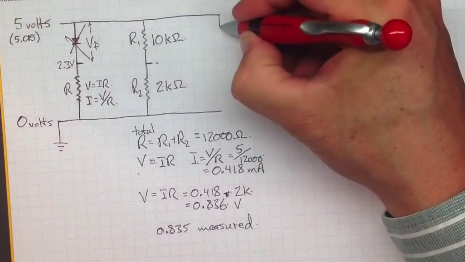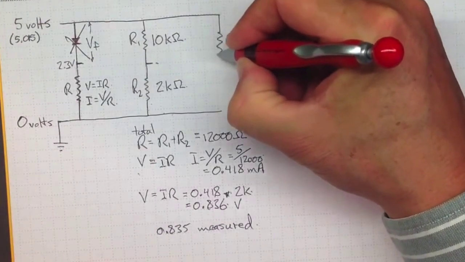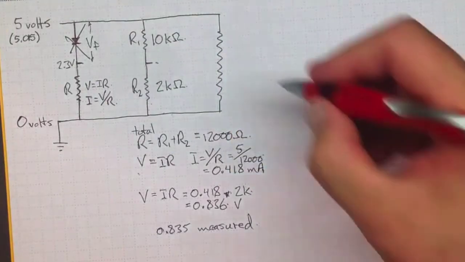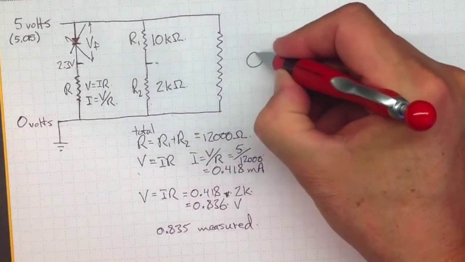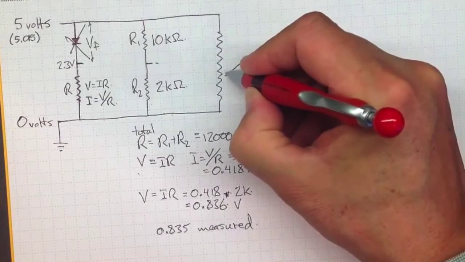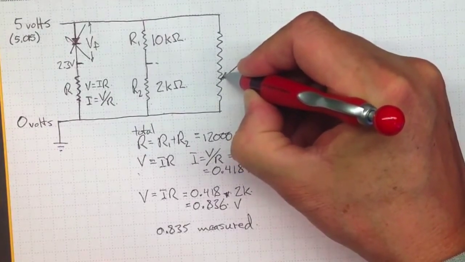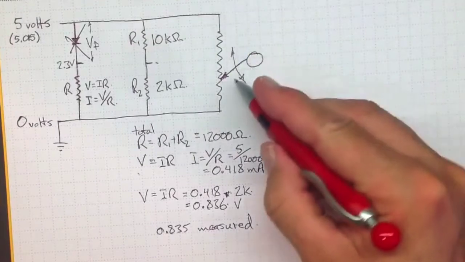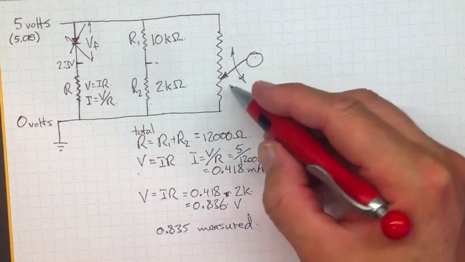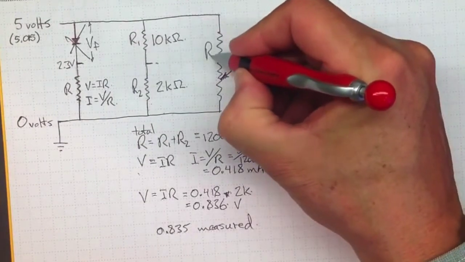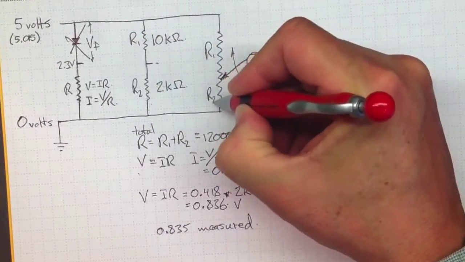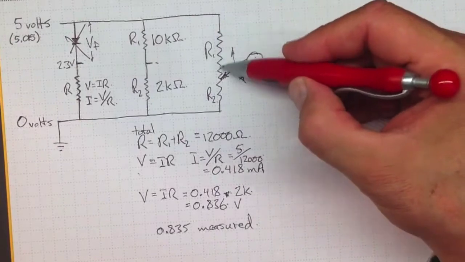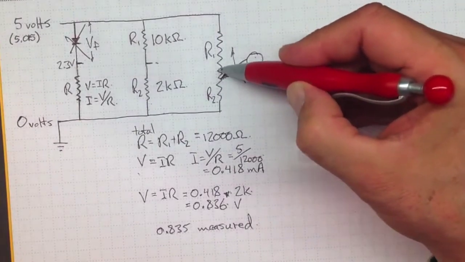Finally in the instance where we have a potentiometer, we've got one big resistor and we've got a knob over here that allows us to move this slider back and forth on that resistor. So there's our potentiometer. So the resistance R1 and R2 can be changed. And what's important is just the ratio between R1 and R2.